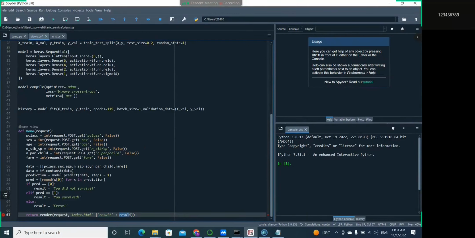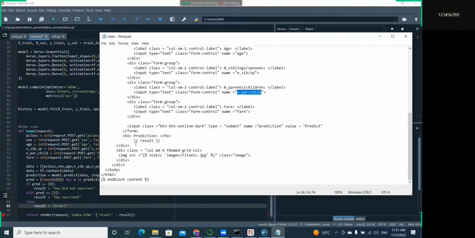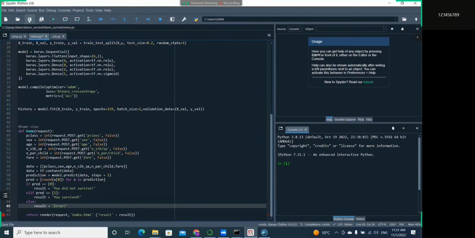So this result right here is the one we are getting from the model. And this result that we are referring to is the one that we defined in the index.html file. If you go back, you can see that we got the scripting tag here, with the value called result. So we get the value here and post it in the HTML tag over there. So let's close it and save this one.